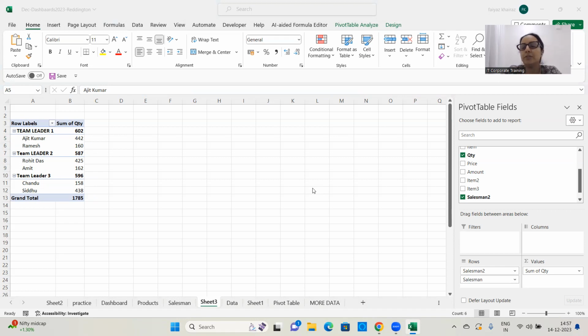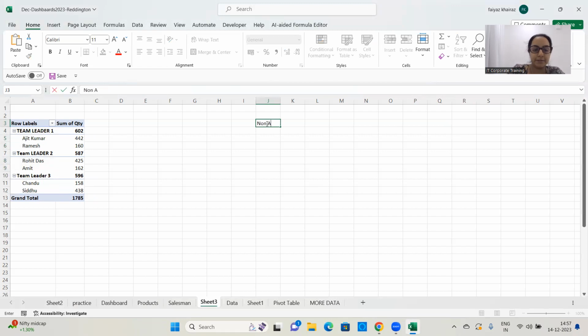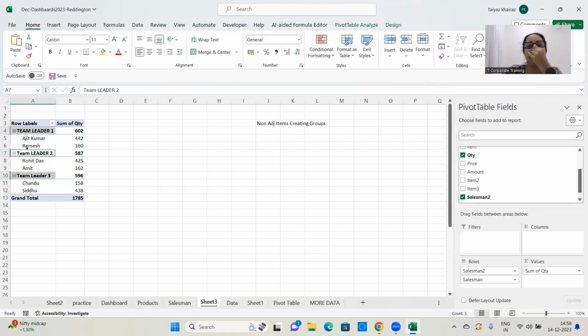Once you're done, let me know in the chat box and then I will show you how to group non-adjacent items. The next example is grouping non-adjacent items.